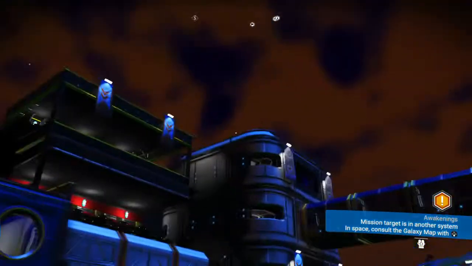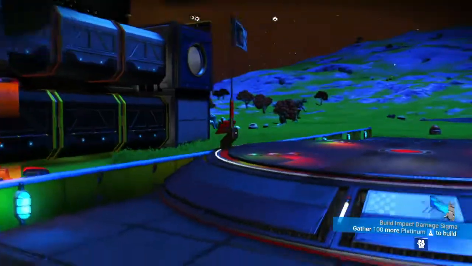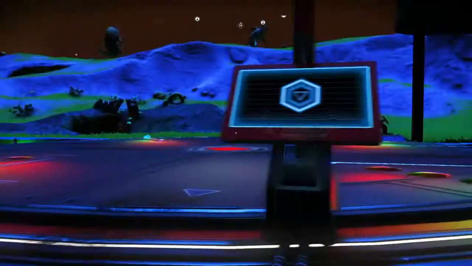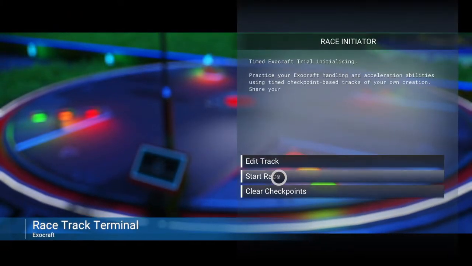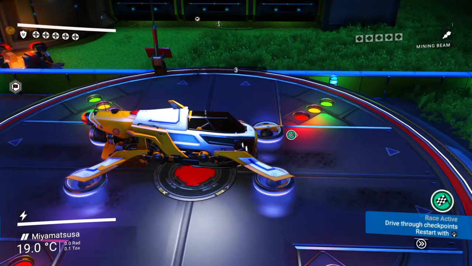Racetrack, ready for No Man's Sky Olympics. Here we are, I'll show you, it's a Nomad race. I'll show you a quick run around the track. Hopefully you'll come and have a go on it and see if you can beat it. See who can get the best time on it.